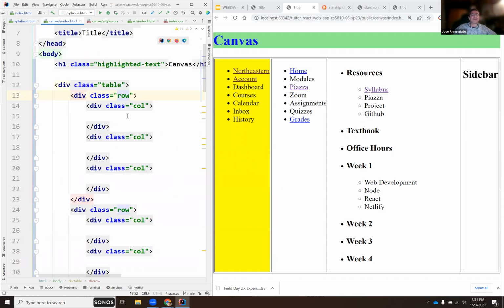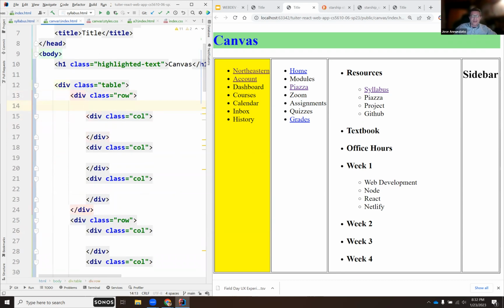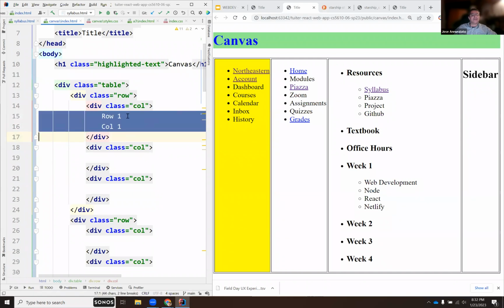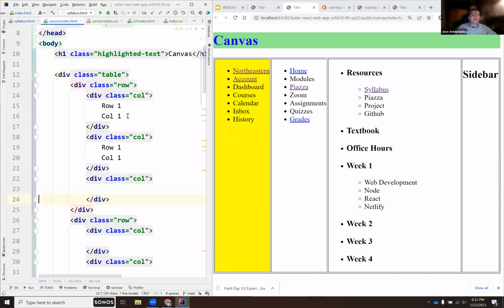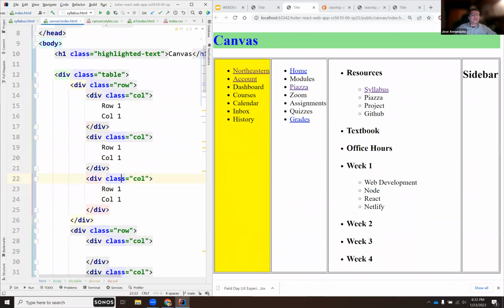What is the default here? The default is that this is row 1, column 1, and this would be row 1, column 2, row 1, column 3.